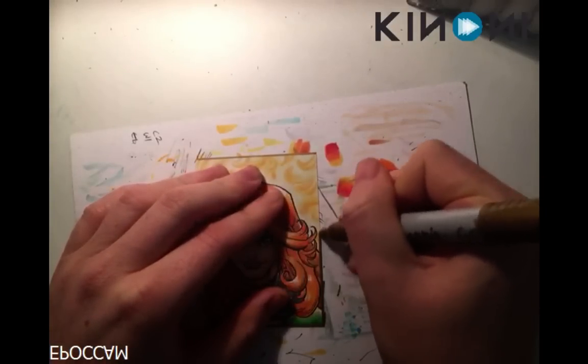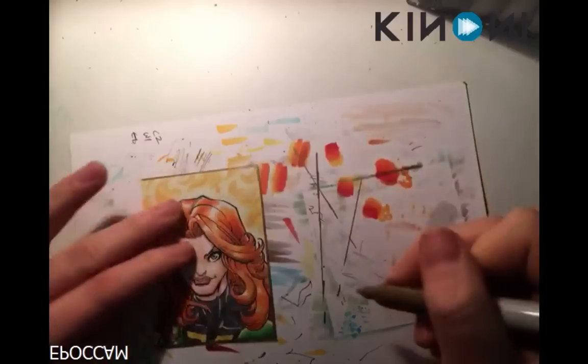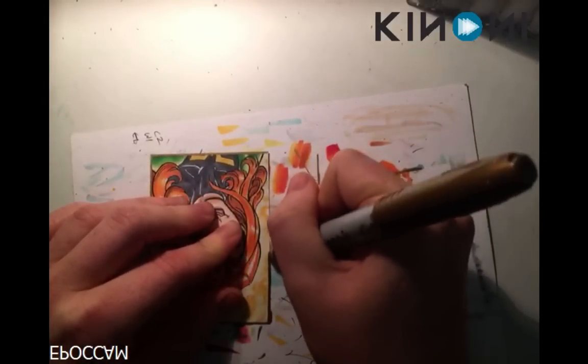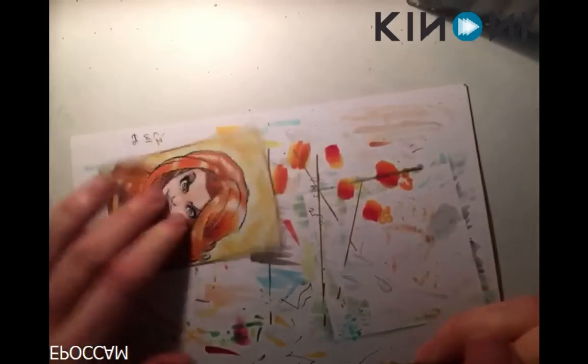I mean, these are my daily warm-ups, so I still sell them at conventions. And people buy them, which is great because I do these just to practice. So if I can make money studying and practicing in the morning, then that's A-okay by me.